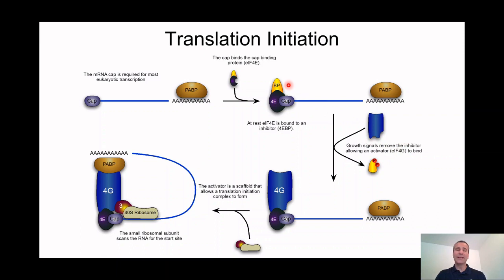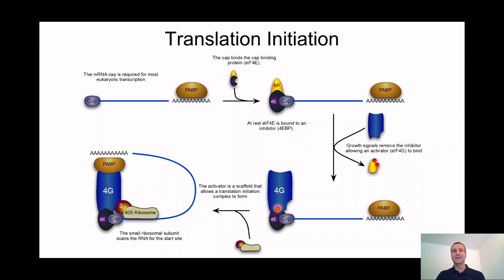And when we get an anabolic signal, like we eat leucine-rich protein or we do resistance exercise, what happens is that this 4E binding protein gets modified. You add a bunch of little things to it, and what it does is it changes shape. And when it changes shape, it can no longer bind to the cap binding protein. And so it moves away. And when it moves away, this protein EIF4G can come in and bind to that exact same docking site.